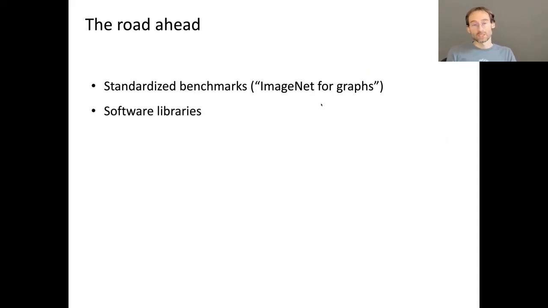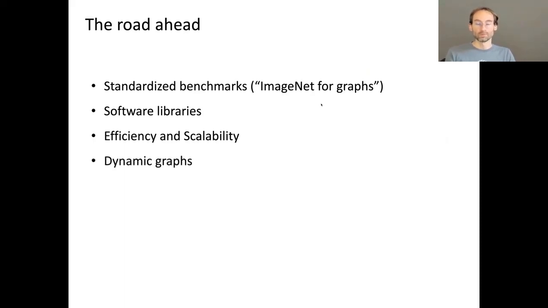Second thing is software libraries. So this is something that was completely lacking just a couple of years ago. Now we do have professionally maintained libraries such as DGL or PyTorch Geometric. Second problem is efficiency and scalability. So many of the algorithms that you find in the literature, when you try to apply them in large-scale settings such as Facebook or Twitter graphs, they simply do not scale. Their complexity, the way that they access memory, the way that the algorithms are designed and structured, make it prohibitively expensive and impossible.